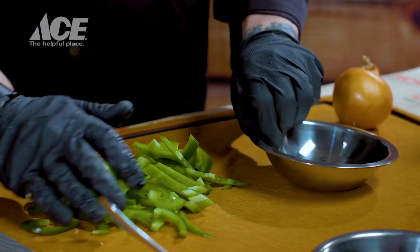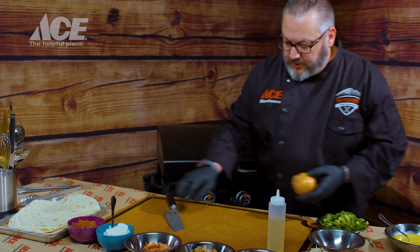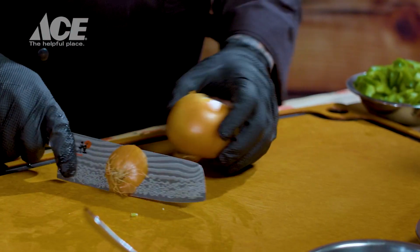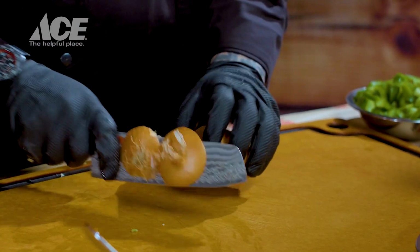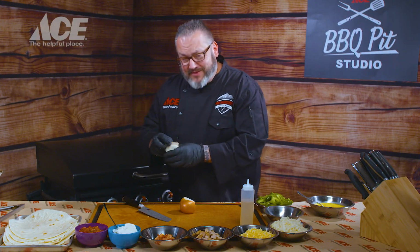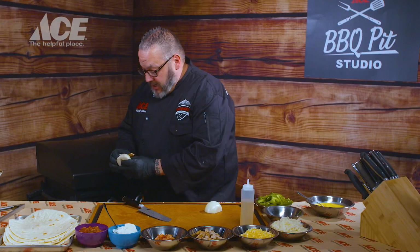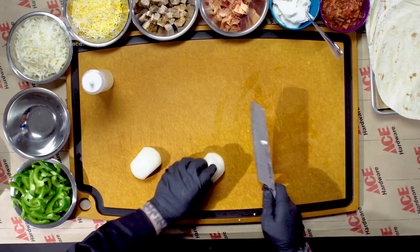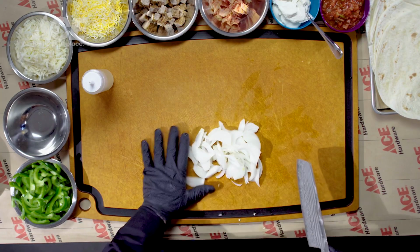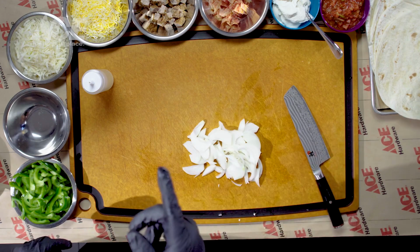All right, set to go. We'll get this in our bowl. All right, that is good. Now we move into the yellow onion. Get this guy peeled. And you know, there's no way to chop onions that don't make you cry. So there is quite a good opportunity here that you might see a few tears out of the big guy. But tell you what, get them chopped nice and fast. All right, so we get that all chopped. I'm gonna julienne these guys as well, nice and thin, because the thinner they are, the faster they cook.